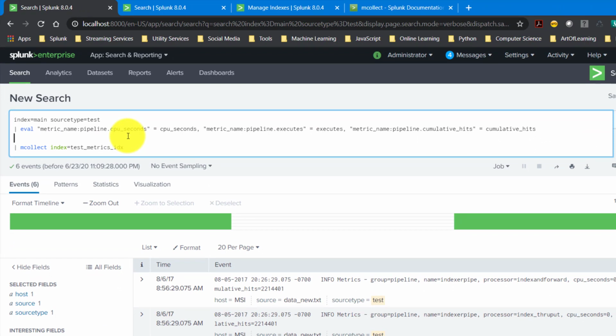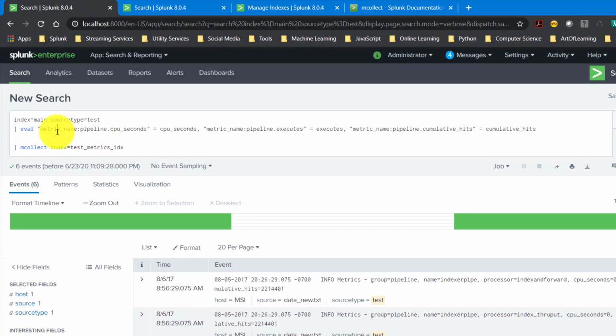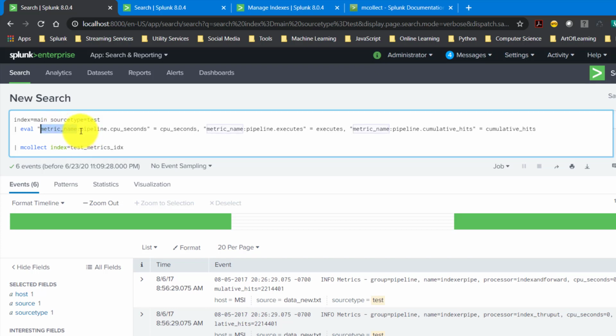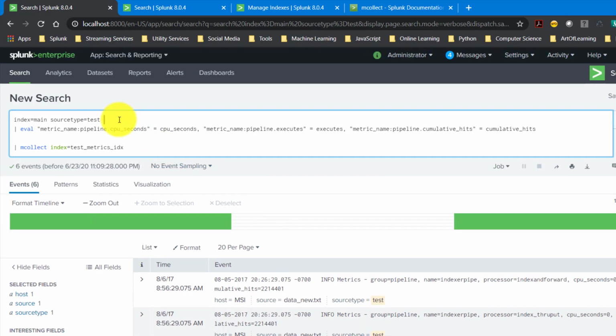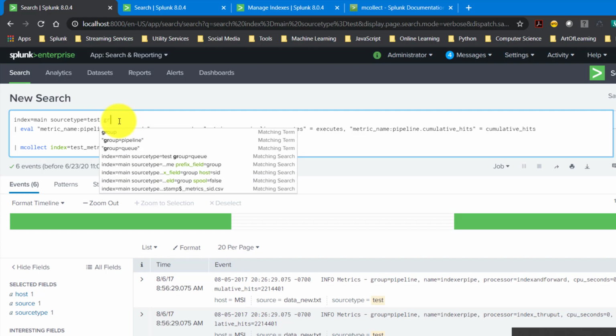What I am doing here is following the same structure: metric_name, this string as is, then a colon, and then for the events, let's say first we will ingest the group equals pipeline, those three event metrics, so that we understand how it works.